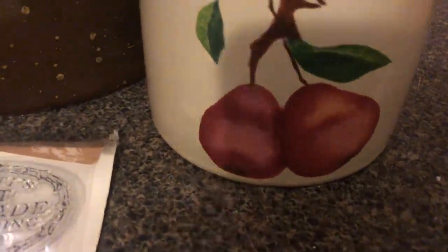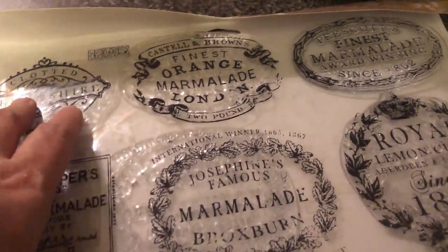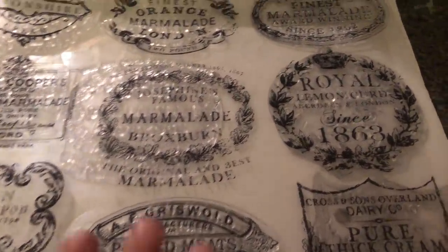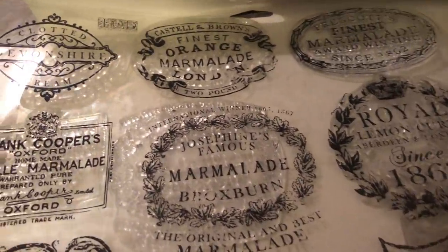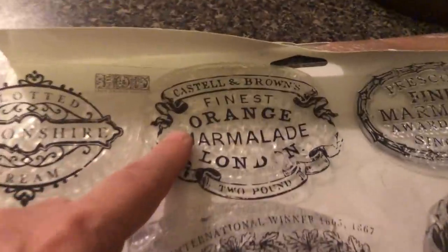Okay, as you know, I bought that jug. And I also bought this crock that has pears, I'm not sure. Anyway, we are gonna use these IOD stamps. These are my favorite IOD stamps. They're the crockery stamp, love them. We're gonna go ahead and use those on that. We're gonna use some paper clay, and I think we're gonna do this one on the large jug. What other one should we do? Probably the marmalade. I like that one too. That one's a good one.